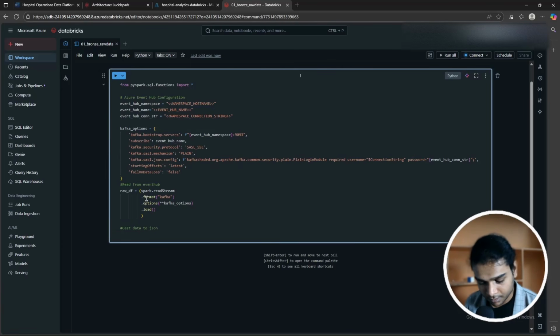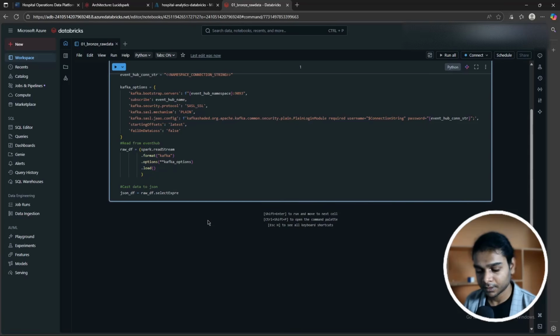In order to do that, let's say json_df equals raw_df.selectExpr, expr, cast of value as string as raw_json.